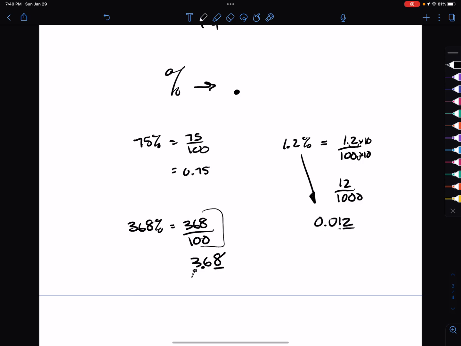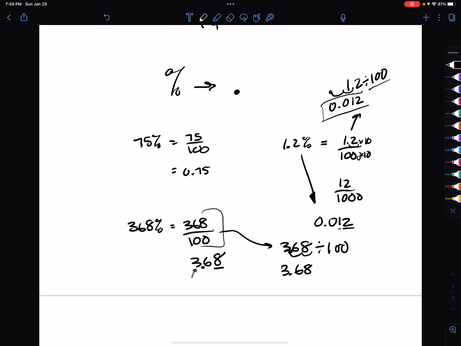Now you might be wondering, there's a shortcut here, Mr. Plaska, where if I look at this and I say, I know that this is the same as 368 divided by 100, and so that means I can move my decimal point 2 places over, and I get 3 and 68 hundredths. And yeah, that would be true. Even up here, if you turn this fraction into a division problem, you have 1 and 2 tenths divided by 100, so because we're dividing by 100, it needs to move to the left 2 places, so we get 0.012, or 12 thousandths, which is what we got here. Either way works.